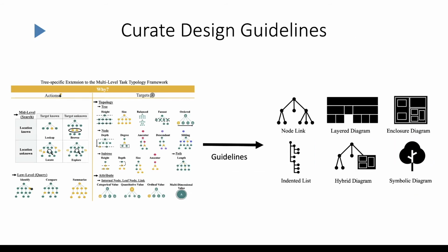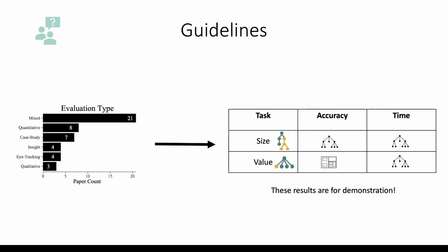After the survey, we found that there's a lot of diversity in terms of the tasks a user can perform with tree visualizations. However, there are not many resources that support task-based selection of tree visualization. Therefore, as a part of my ongoing project, I'm trying to build guidelines that can help visualization designers identify a tree visualization encoding based on analytical tree visualization tasks of the user. As this is an ongoing project, I will briefly discuss the methodology we are using to build the guidelines. In this survey, we found a large number of papers that had empirical results about effectiveness of tree visualizations with different tasks.